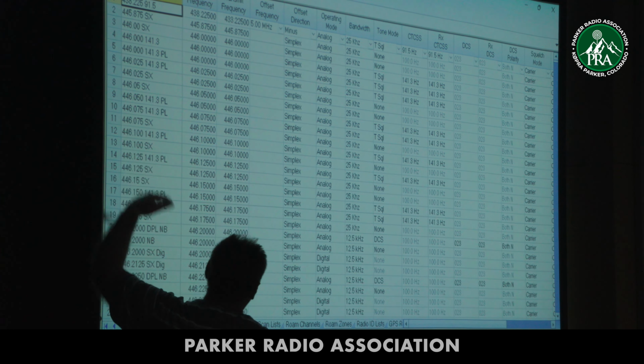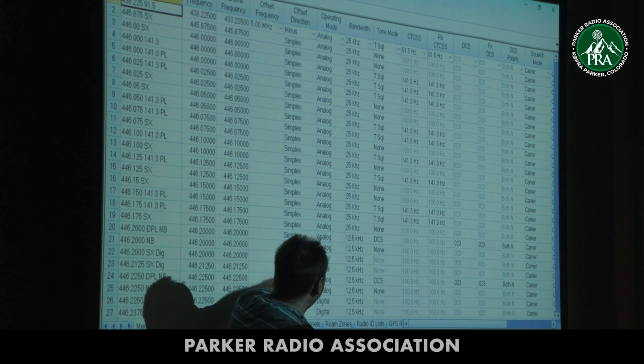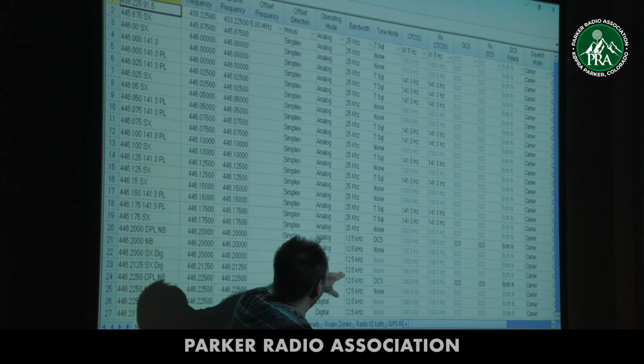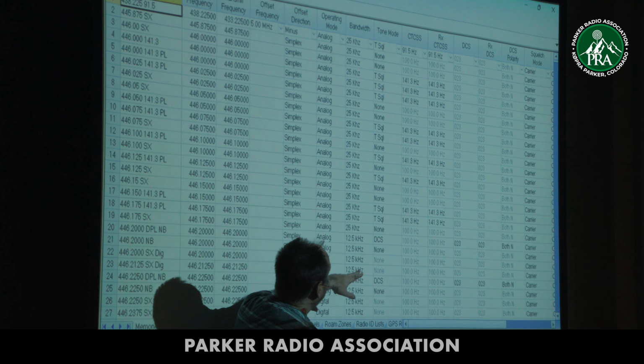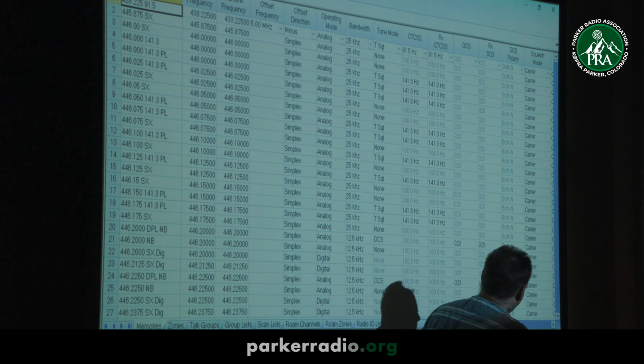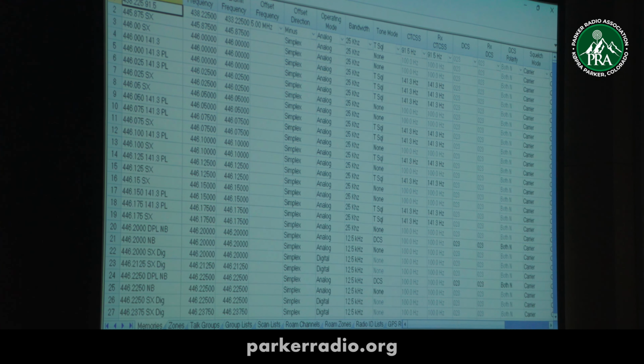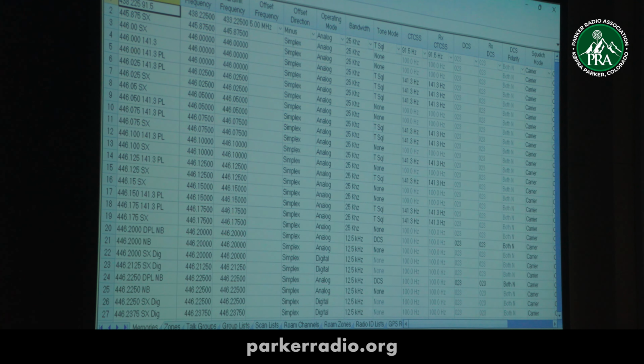This happens to be all of the simplex channels I've got at the top of my list. Whether they're analog or digital, we can set the bandwidth, we can set the tone mode for our analog channels, we can set the tone or the digital mode, and then if we were to scroll over, and let me see if I'm coordinated enough to do that.